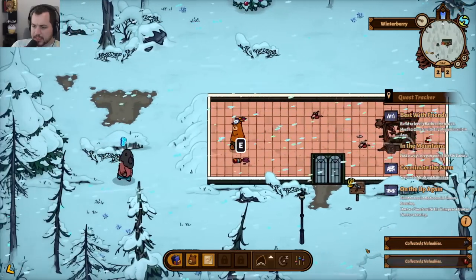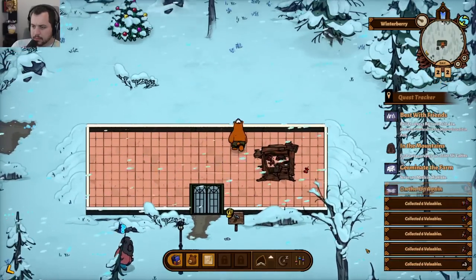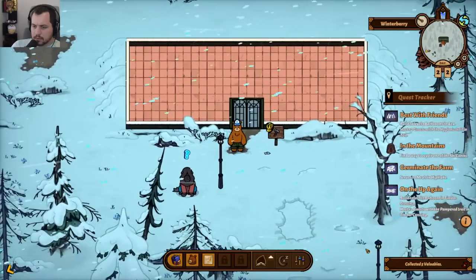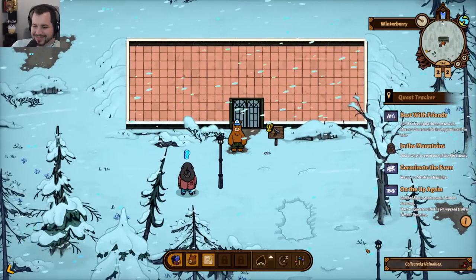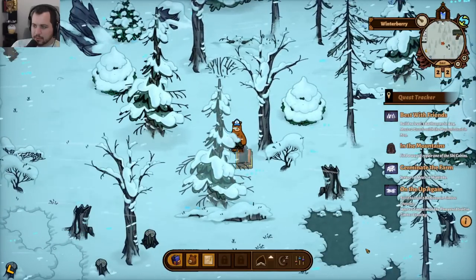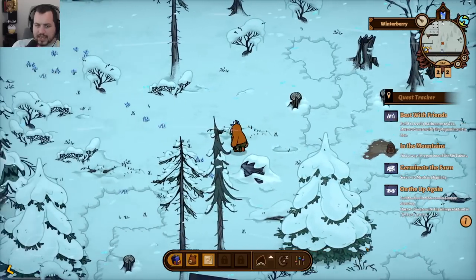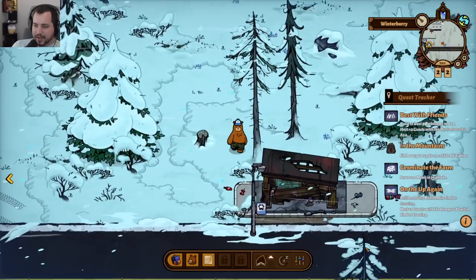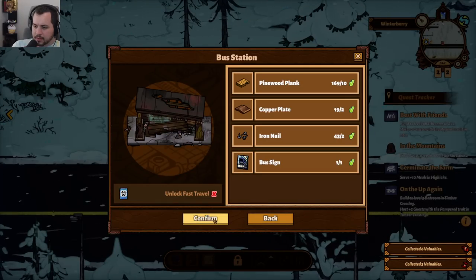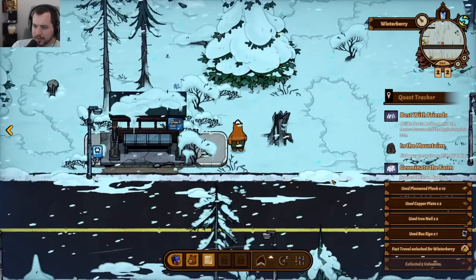I might as well go ahead and repair the ski cabin here, too. While we're in the area, just fix up the entire ski cabin. You know how it is. That's cute. Good sit. That's a good boy. The devs just tweeted there will be a fix for the iron nail shortage. Oh, so it's not just me. Okay. Well, that's good. Let's fix up the bus station. That's certainly going to help out.